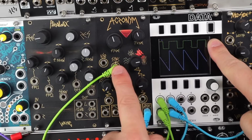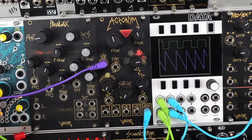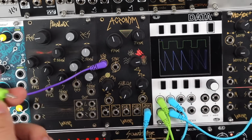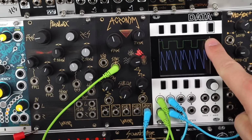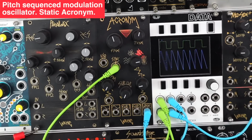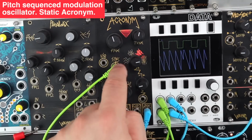Now if I was to modulate Acronym, but not modulate the oscillator that is syncing, you can hear this static pitch from the sync. It's not this moving pitch as this is just by itself. Likewise, if I was to then modulate the syncing source, this green trace square wave, we get a sense of a static waveform from Acronym. We can certainly hear the pitch moving with what it's been synced to.